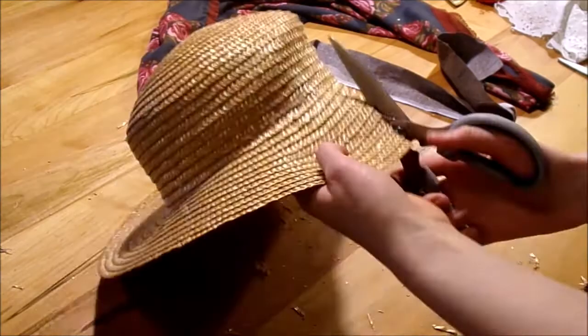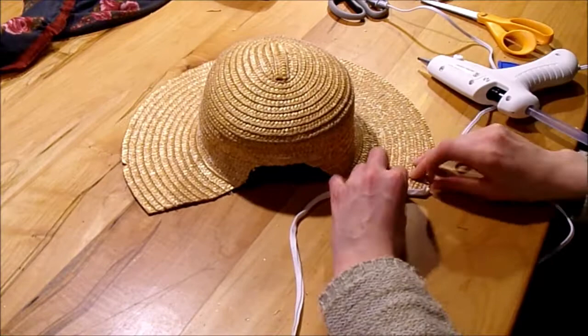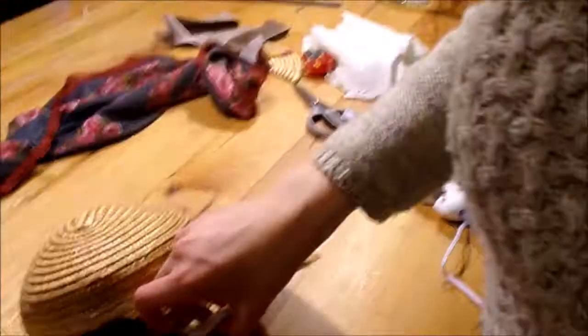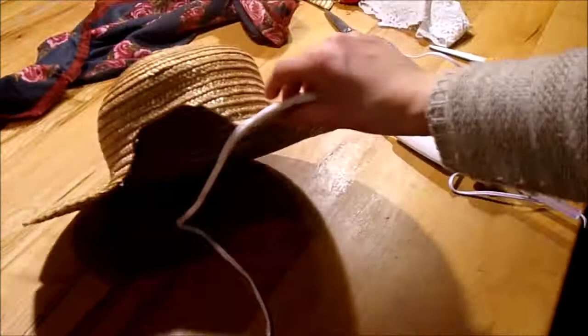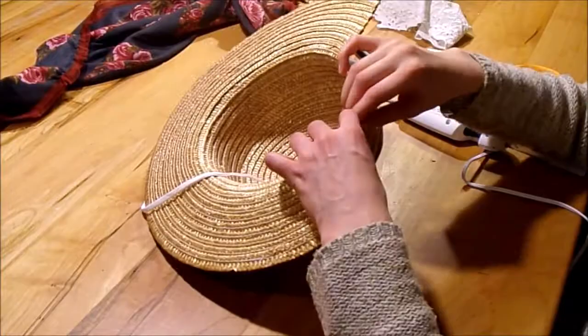I was a little unsure how to finish the edge, but I did have some leftover — I think it's a quarter-inch double fold bias tape, bias binding, I should say. So I just put some hot glue in the center of that and walked it along where I had cut my hat. This would provide a nice smooth edge and hopefully keep the hat from losing the straw from where I cut it. Sort of like the equivalent of a hem or putting bias binding on actual garments. I was just taking it slow, a little bits at a time, trying not to burn my fingers with hot glue, which is quite possible.